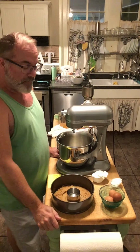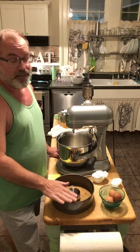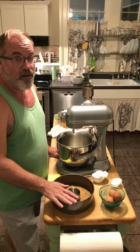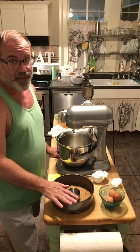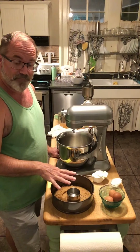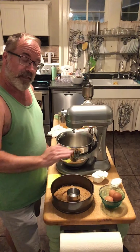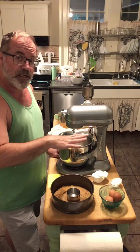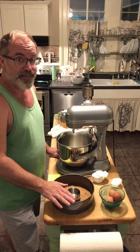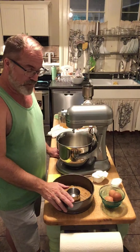Hey everybody, I am making a cheesecake tonight because somebody has a birthday tomorrow. Tomorrow is August 16th and Jamie has a birthday, so she requested a cheesecake with vanilla cheesecake with mini chocolate chips, covered in chocolate ganache and then covered in a chocolate mousse. It's going to be good, and so I thought I'd bring you along and show you what I do.